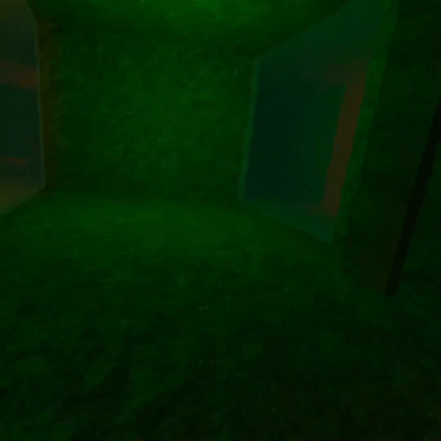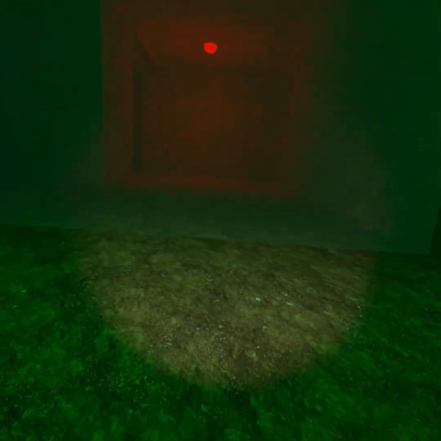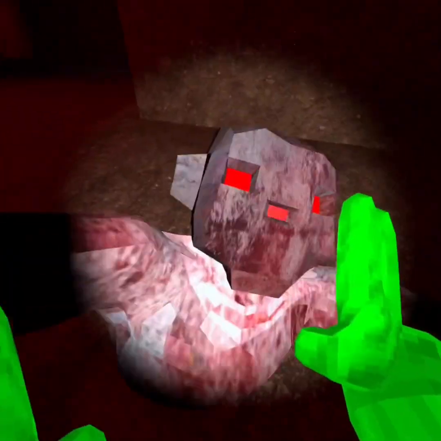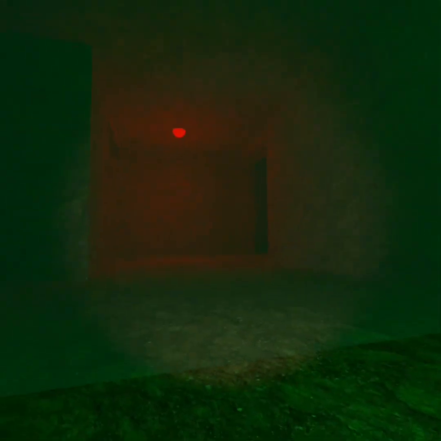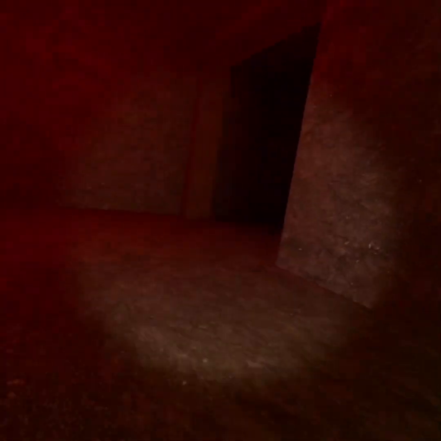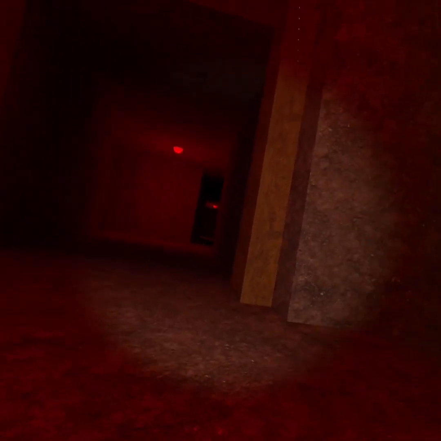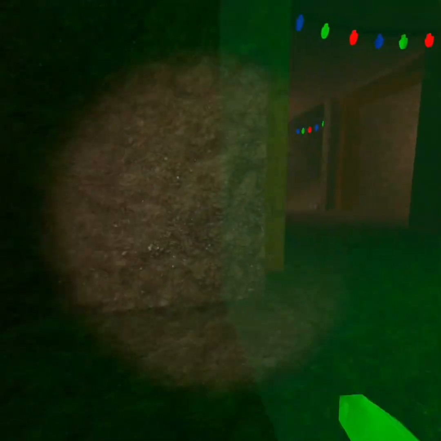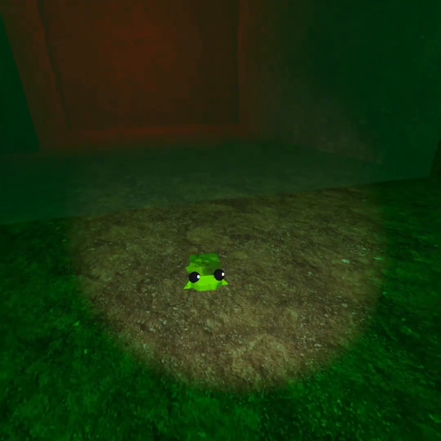Okay, so this is the first level. I think I know the way. Yeah, I do. Okay, we're back here. Let's go. Is it there? It's not. I'm gonna go back. Okay, I'm gonna wait here.